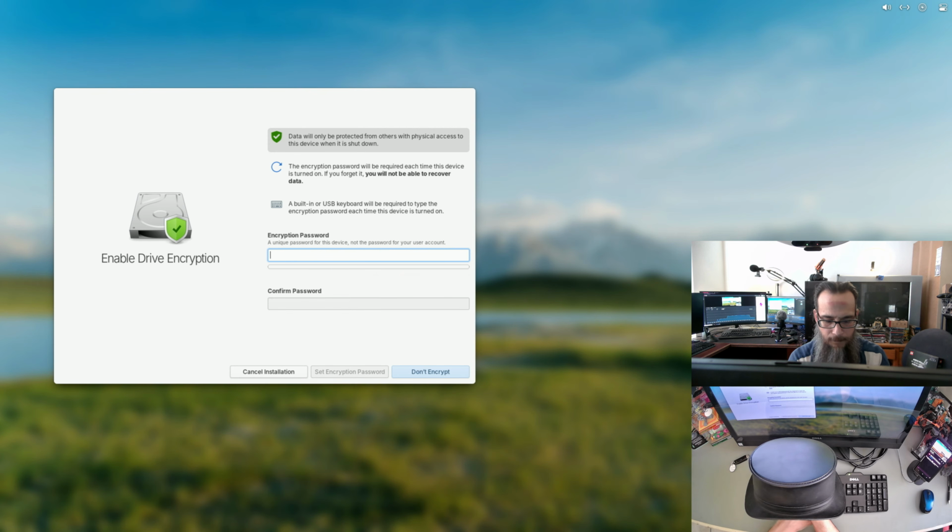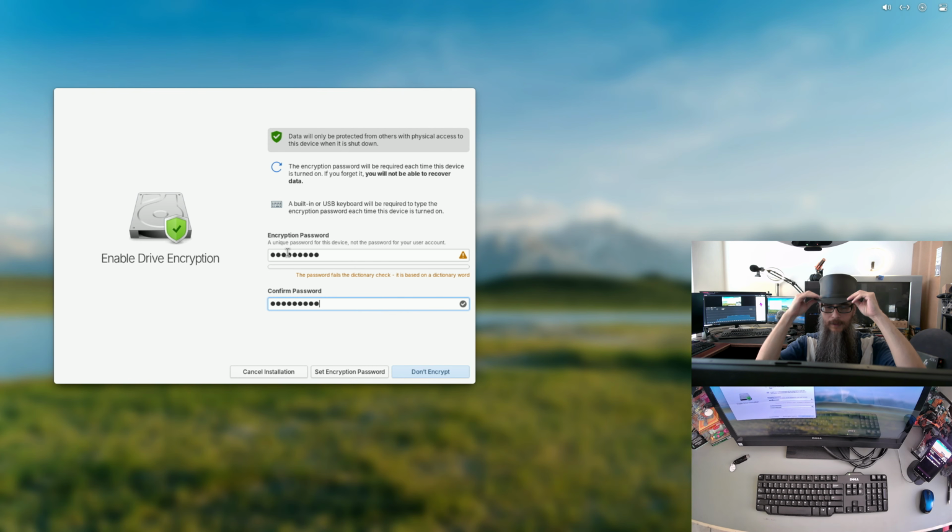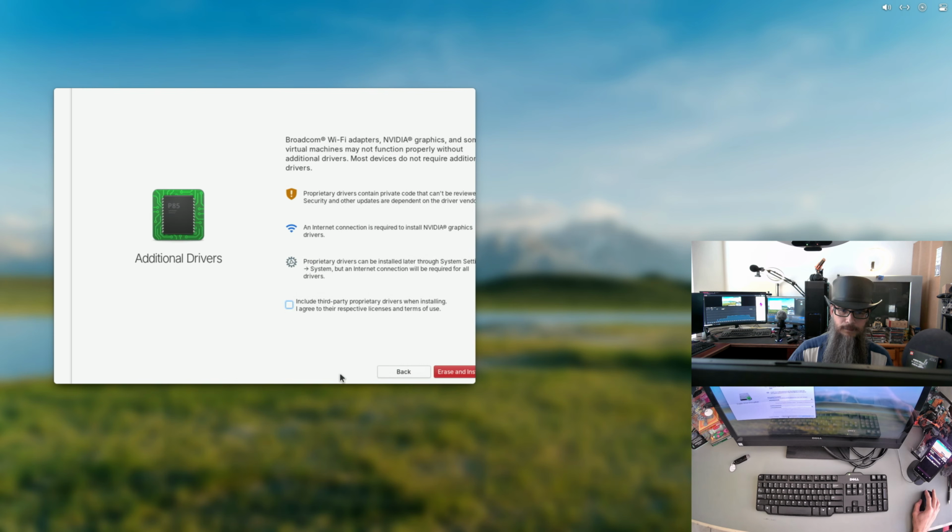And I messed up. Confirm the password. Oh, I can go through and not encrypt. I could go through and not encrypt, but we already put in a password. We're setting the encryption password.